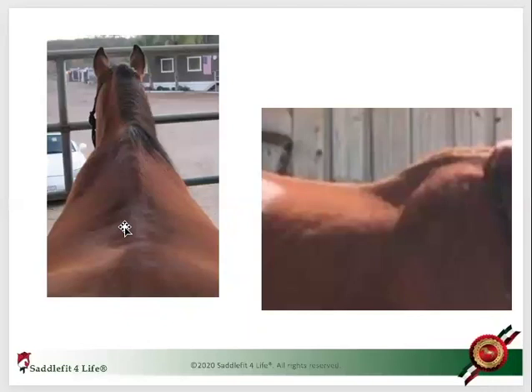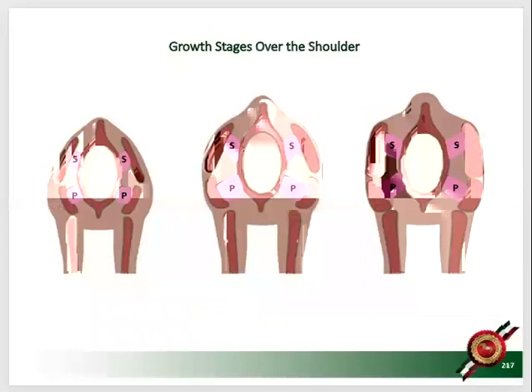When you look from the back, one side is more out and one side has less definition. Here's another horse — kind of what the question asked — what to do when you have a horse with big, outstanding shoulder and behind is all atrophy: the spinalis, the trapezius, the rhomboid — all gone. When a horse lifts his rib cage and gets wider, when it's not ridden, these shoulders go out.